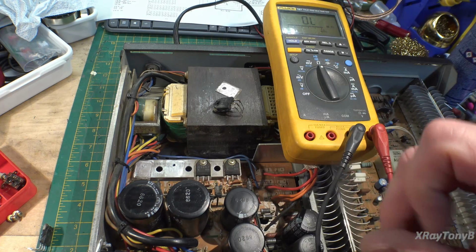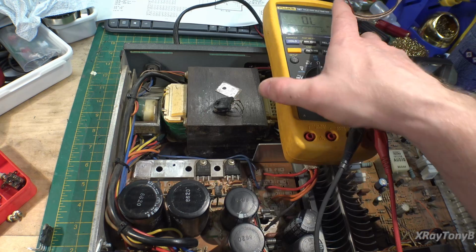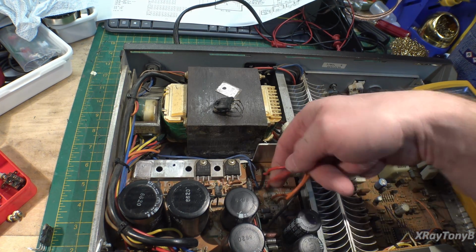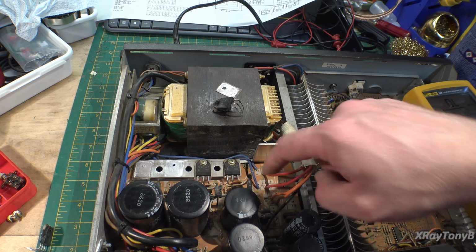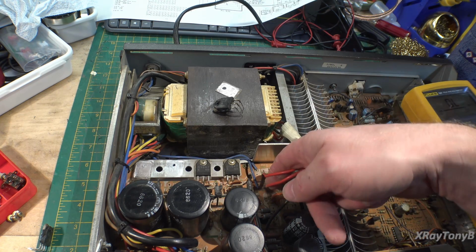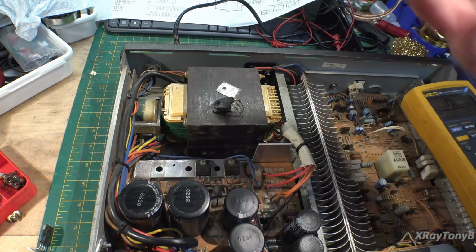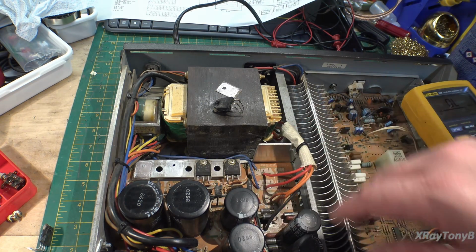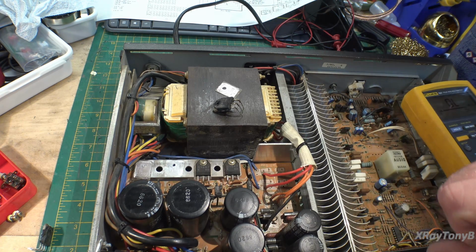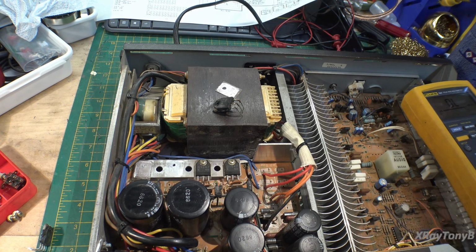So we have a shorted transistor which is holding down the power supply. At least that's part of it. The other thing is, I know this is a factory mod, but originally this was fitted with 4 fuse holders for fuse protection, and you can see they've been eliminated because technically the protect circuit should shut everything down, but you know me, I'd rather see the fuses in there. It could never be too safe. But anyway, we're not going to worry about that today. We're going to worry about finding some transistors.